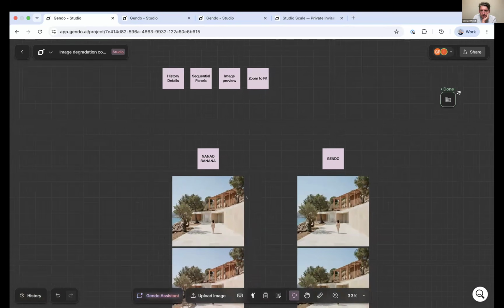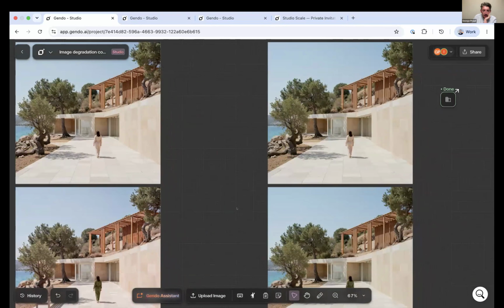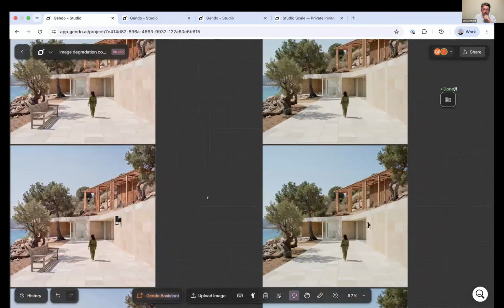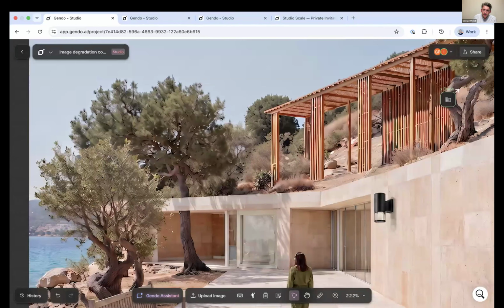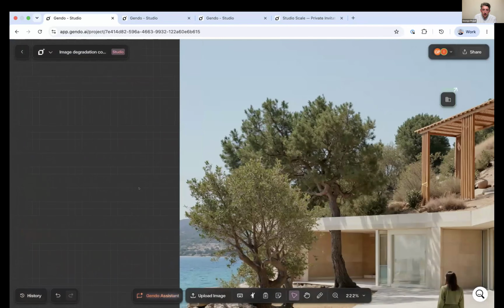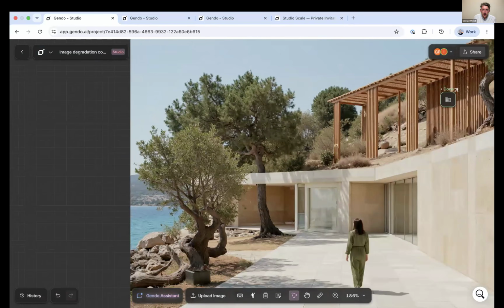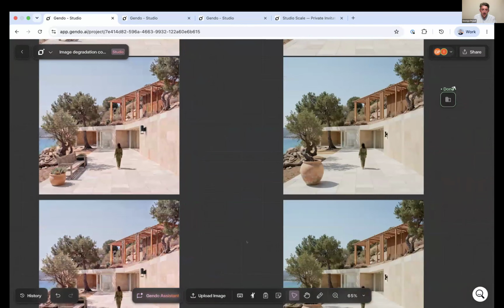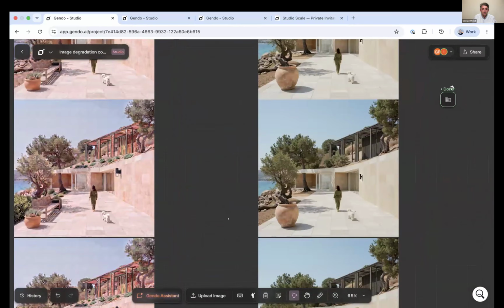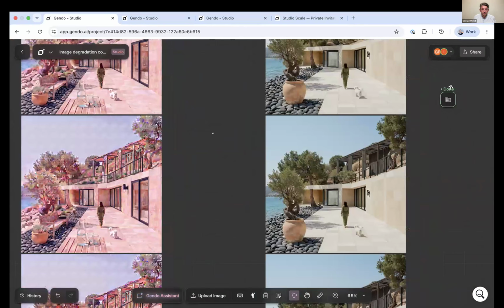I've got another example here of the degradation. Again, same prompts, Nano Banana and Gendo in this case, but we can see that even by the third image, this is the Nano Banana one, there's pretty mucky vegetation in the background around the changes, whereas with our new update, it is kept much more tight, much more consistent, and not messing around with anything outside of the intended changes. And you can see that it starts to change the overall image quality and tone, not just in resolution terms. So yeah, we're very excited to have got this one solved.